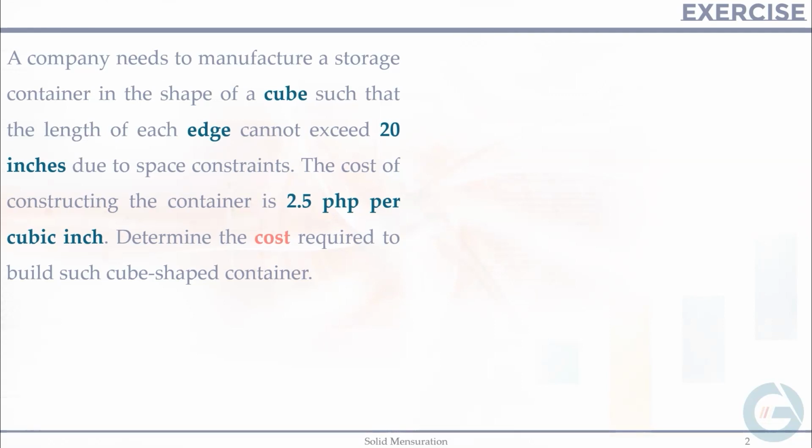Okay, so another problem for the cube. This one is very easy. We have a company that needs to manufacture a storage container in the shape of a cube, such that the length of each edge cannot exceed 20 inches due to space constraints. And the cost of constructing the container is 2.5 pesos per cubic inch. So determine the cost required to build such a cube-shaped container.